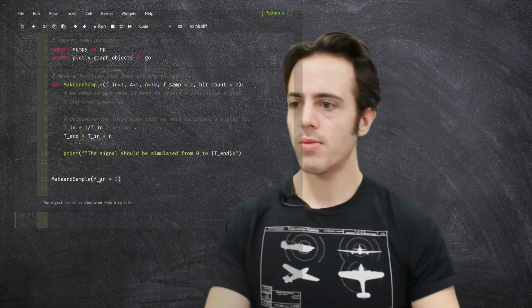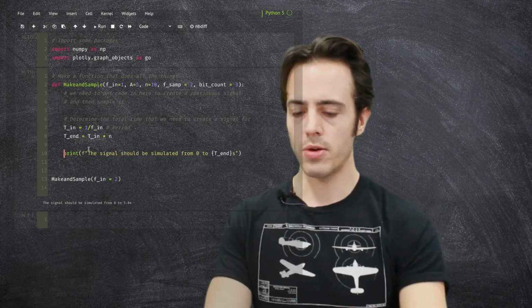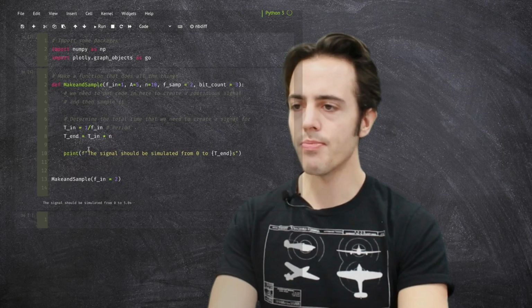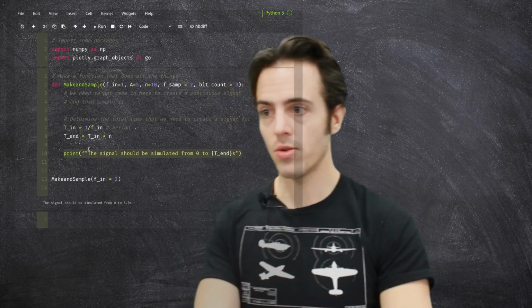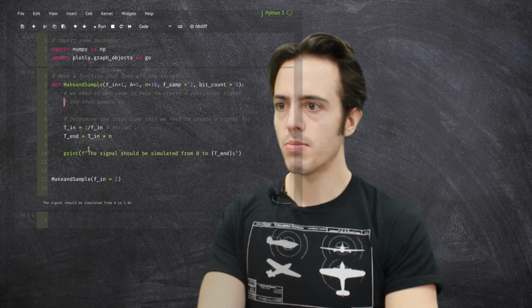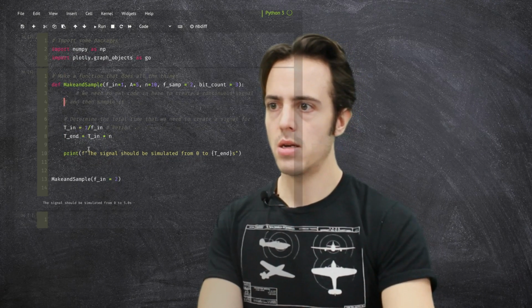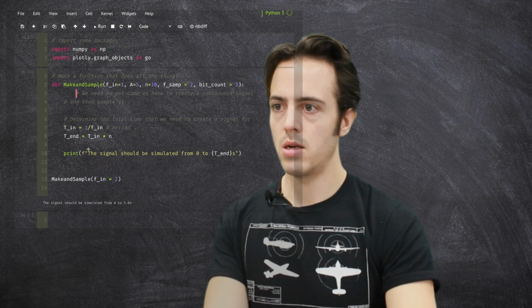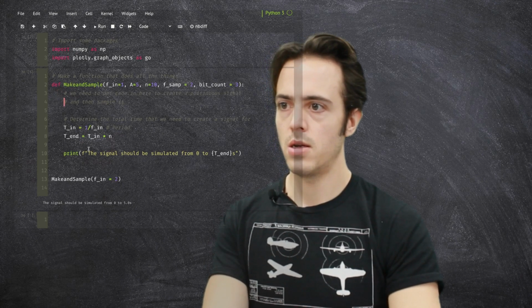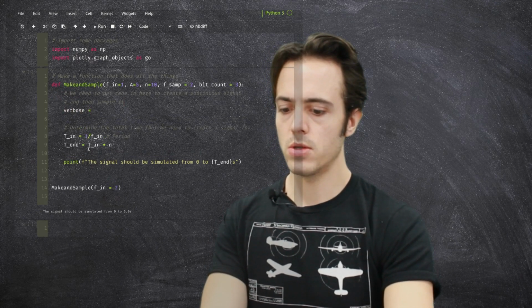And this is helpful to test code as you're going along to see if you've managed to do things right or not. So in fact, I'm going to put a little flag up here. I'm going to say verbose equals true.